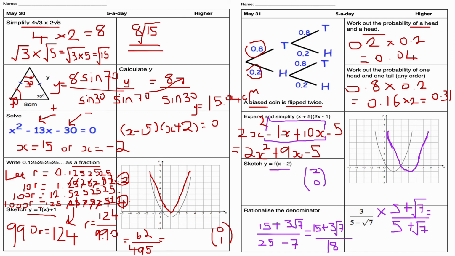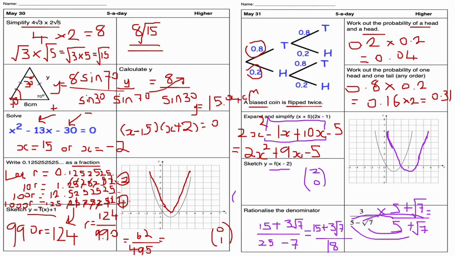That's also fine. So just to be clear, guys, where did the 18 come from? If I expand 5 minus root 7 and 5 plus root 7, 5 times 5 is 25. 5 times positive root 7 is positive 5 root 7, subtract 5 root 7, so they end up cancelling. And then minus root 7 times positive root 7 is minus root 49, which gives me minus 7, because a negative times a positive is a negative, so it becomes negative root 49, which is equal to negative 7, on the denominator of my fraction.